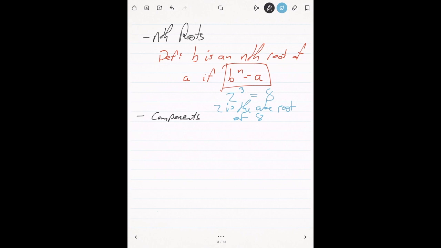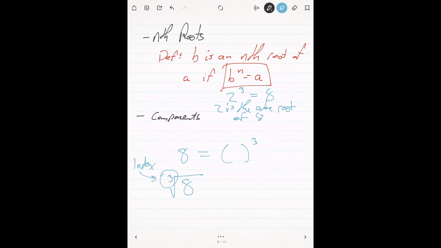Now, the notation is going to look a little different when we come across these types of problems. Let's stick with this example of 2 cubed equals 8. I would take the number 8, and if I wanted to imply that I want to find the cube root of it, if I want to figure out what cubed gets me 8, I would write this notation. It looks very similar to before. We have the radical sign, we have the radicand, except now we have this notation. This is called the index.